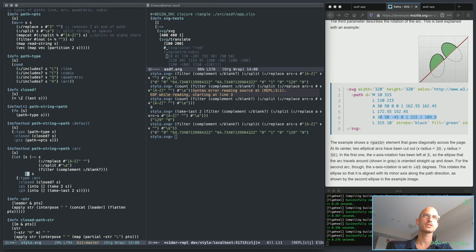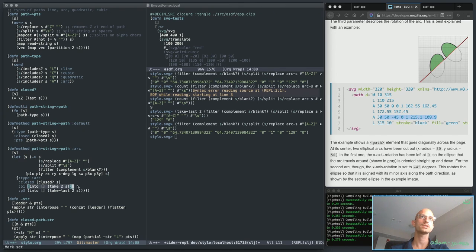So let's just destructure it. It's going to look a little messy, but I'm going to be okay with that. So we're going to do P1X, P1Y, the first two. RX, RY. X degree is that one. That's the large, and that's the sweep, like that. And then this is P3X, P3Y. So if I do that, close off the let statement.